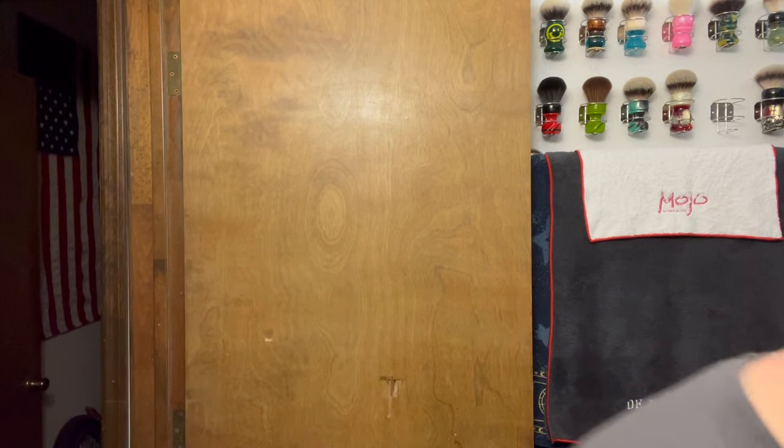So that is it. That is the shave of the day, ladies and gents, and that was a good one. Don't like being sick. Sucks. One more to come too. I hope you ladies and gents have a good day, good week, good shaves.